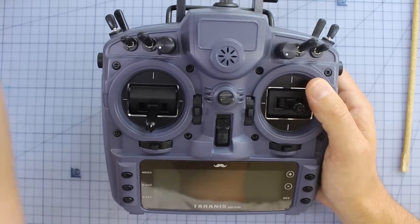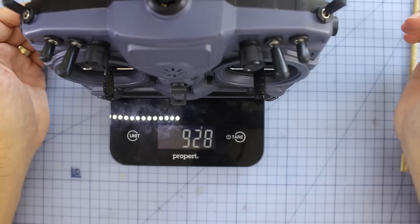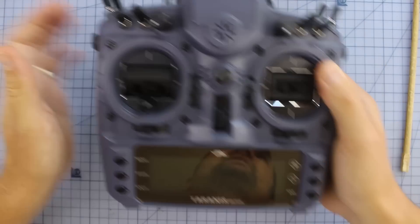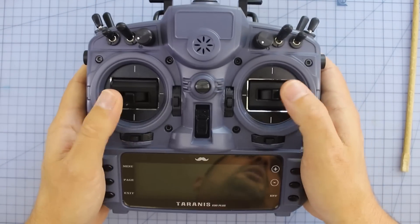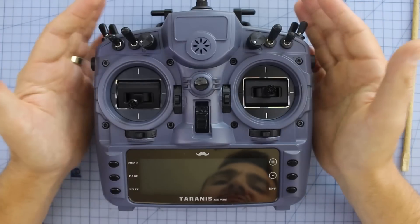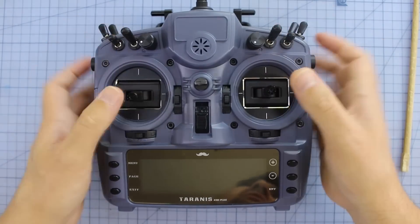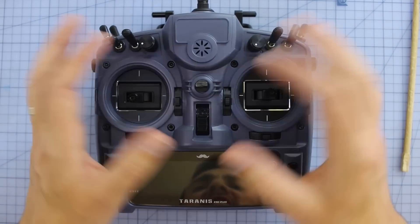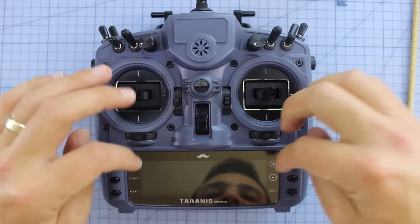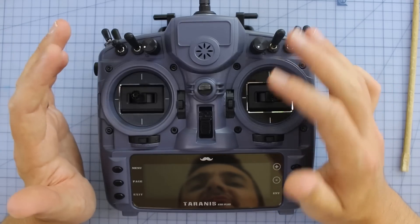Let's stick it on the scales — it's coming in at about 930 grams, so getting close to a kilo. If you're holding this thing all day, these bigger radios do get a little heavy. This radio is Mr. Steel's edition, and he is a pinching pilot, so it's going to be interesting. I think this style of radio is more suited to pinchers — people who use their thumbs may find it a little difficult to reach all the different stick extremes. I flew with an X9D for a long time before jumping over to my QX7.